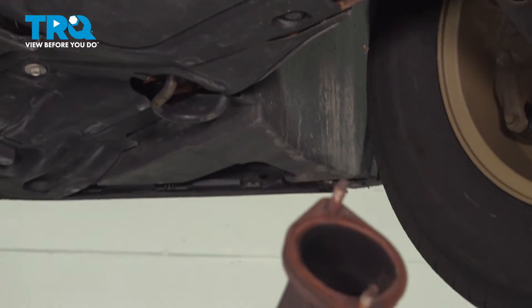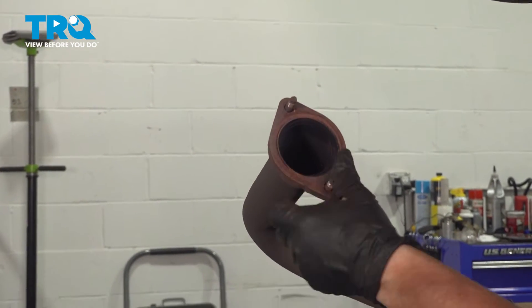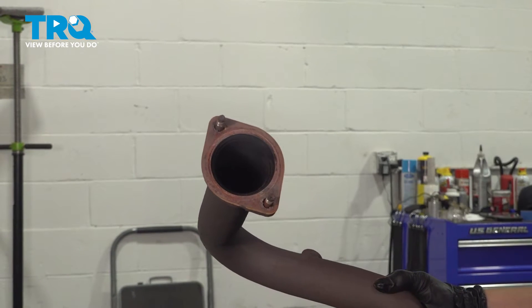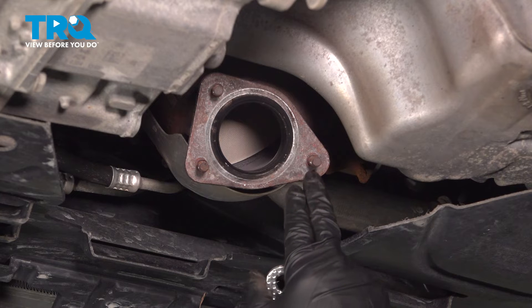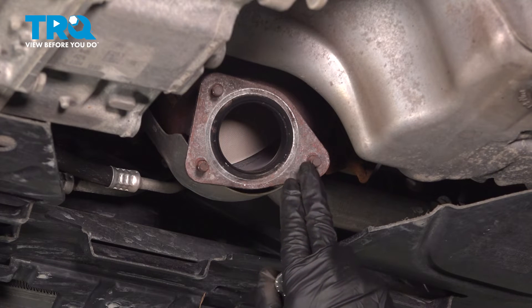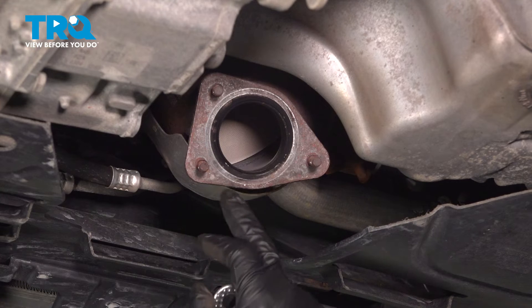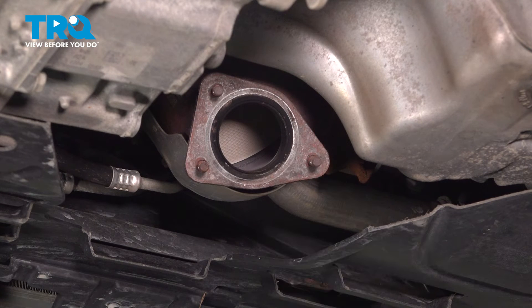You can see that these are metal gaskets — they are reusable. If they're in good shape, you can reuse the factory gaskets; if not, make sure you replace them. At this point you want to examine the studs. If you have a bad one, sometimes it can be more headache trying to get those out. These two are in good shape; this one's a little thin right there, but we're going to try to use it. You can put a new gasket on, or use your old gasket if it's reliable — in this case I'm going to use the old one, it's still in good shape.